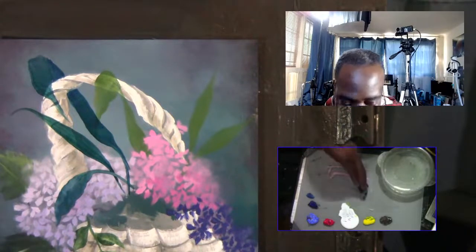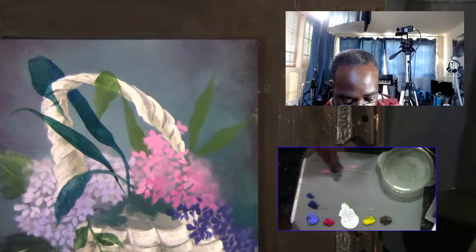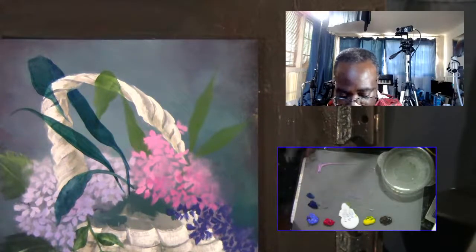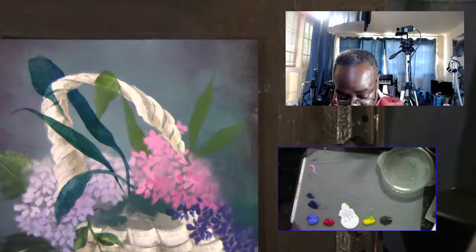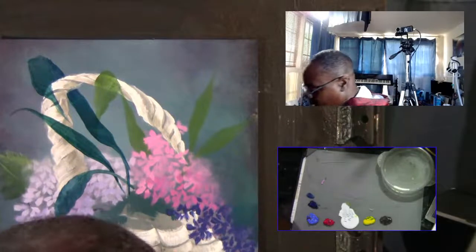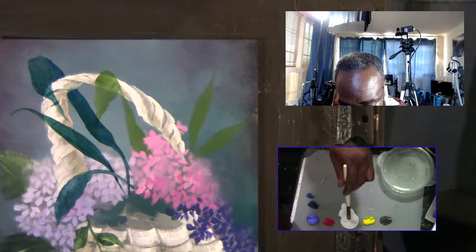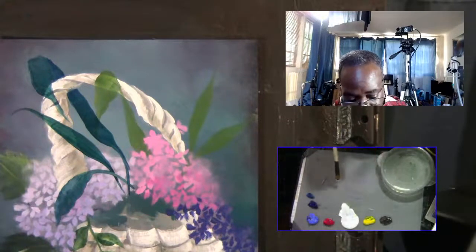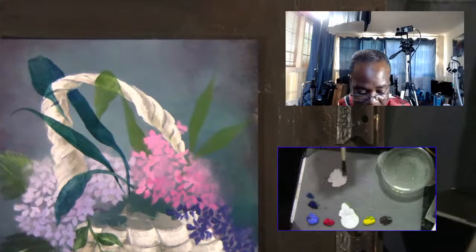I'm at an awkward position, trying to wipe this stuff off. It's easier for me to wipe it towards me. I think I'm wiping it away from you guys, but it's actually coming towards me just to get it out of there. All right, that's it. All right, let's get a lot of white. We'll pop it right here. It's all good. Right in here somewhere.